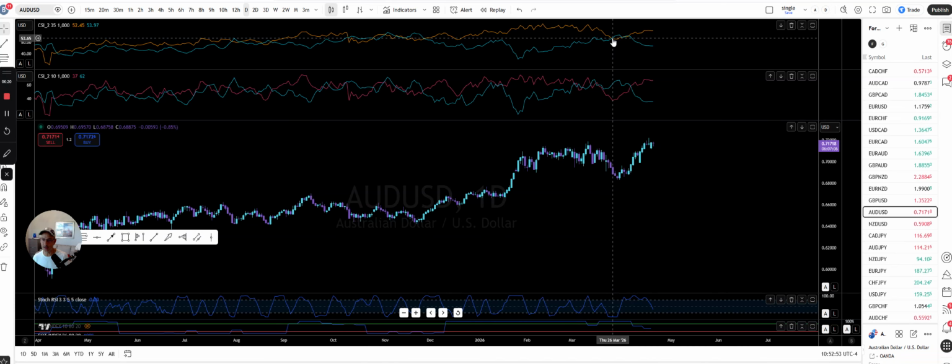Okay. And then if we move along here, we do get a little sell signal on the 35 period right here. Now, I know I just got done saying that the 35 period will generally tend to point to longer term reversals. And that's not what we got here. We did get a sell signal right here, basically on this candle. It went down for about 2 days and then it reversed and went back up.